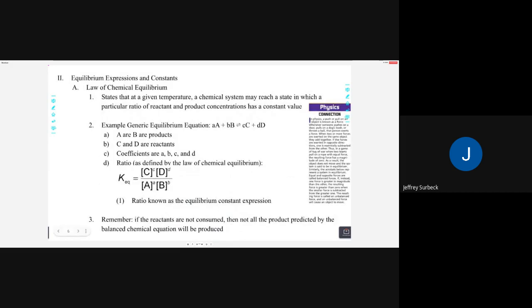Then we can have our expression written in this format. Number one, we've seen K. The K's can somehow be related, but I'm going to save that for a different class. Take AP Chemistry and we'll see that. This right here is a capital K, large, giant K.